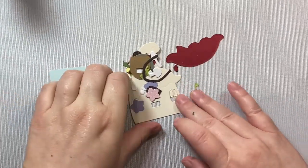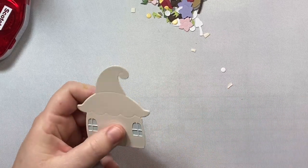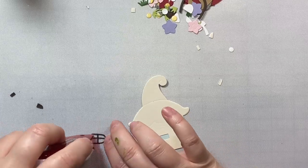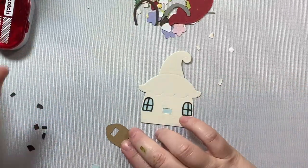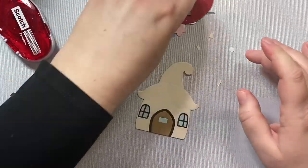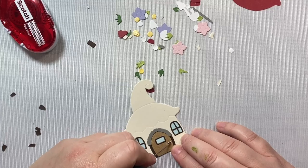We're going to set that aside to dry and now put together our die cuts. This is the Gnome Place Like Home die set, and you can make this adorable little gnome house. I'm putting some blue cardstock on the back for a background for our windows and a little window on the door. I cut out the frames for the window on some dark brown cardstock, and the base of the house is cream cardstock. Now we're going to apply the door — I have some wood grain brown cardstock that I cut the door out from, which gives it a fun little texture. Then I'm adding the frame, the little stones on top, and a little frame around the window as well.